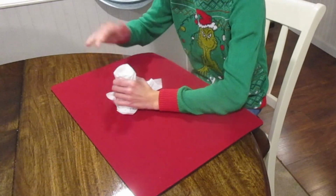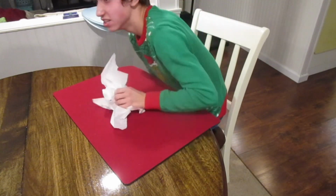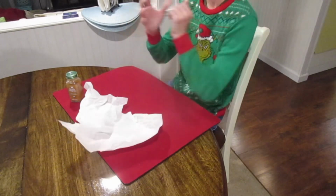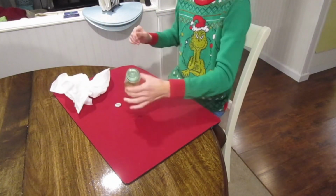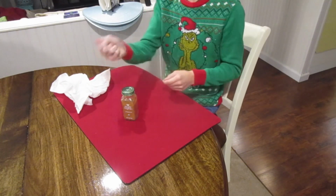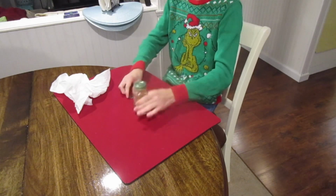Watch. One, two, three. What is underneath the table? Where's my cinnamon? Holy fuck. How did that happen? In the quarter tin. Oh! The whole bottle went. That worked. Wow. That was cool.